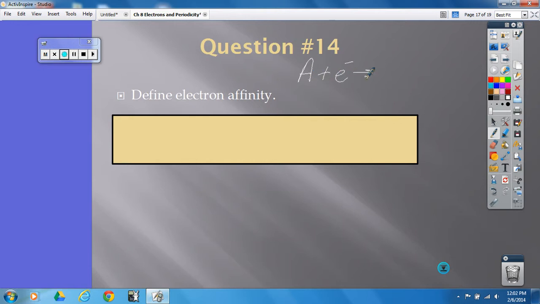Well, what happens when I take a neutral atom and give it an electron? What charge does it obtain? Yeah, negative. It becomes a negative ion, or an anion. So we get A with a negative charge, and electron affinity. When you talk about electron affinity, you normally talk about it being given off, a negative charge. But I'm going to give you an example when electron affinity will be a positive value.